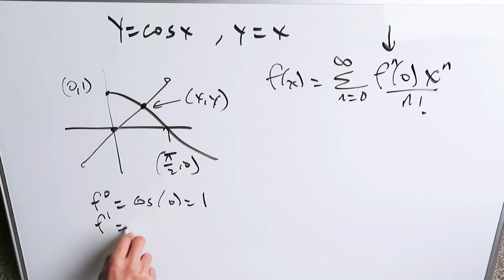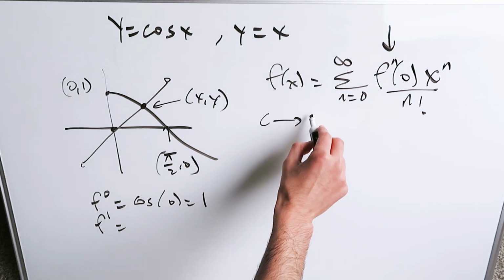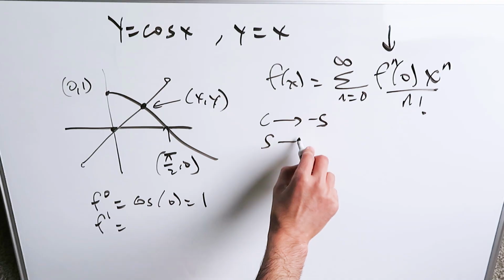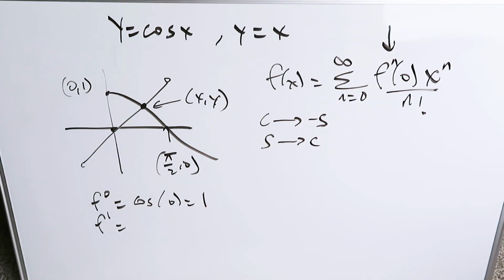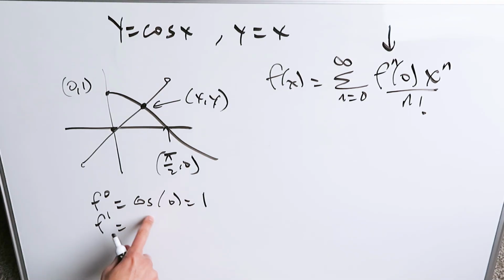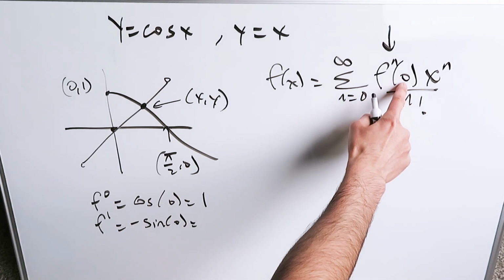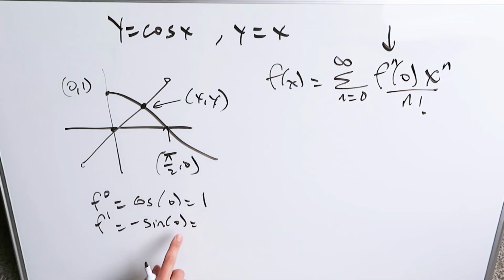When you do your first order derivative, what's the first order derivative of cosine? Here, just take my word for it. When you do the derivative of cosine, it's equal to a minus sine. When you do the derivative of sine, it's equal to a positive cosine. And you can always review reference books for this. The derivative of cosine is always equal to a minus sine, but you're always putting a 0 because it says the nth order derivative receiving the value of 0. Sine, positive or minus, always equal to 0.